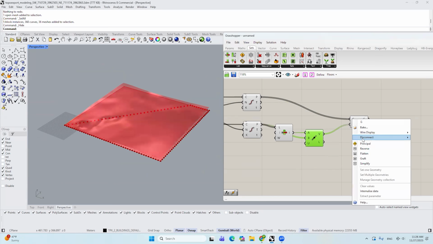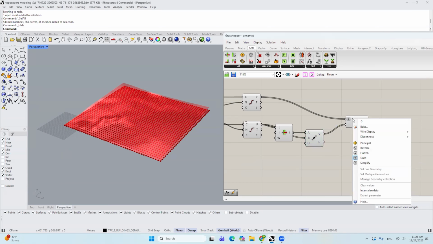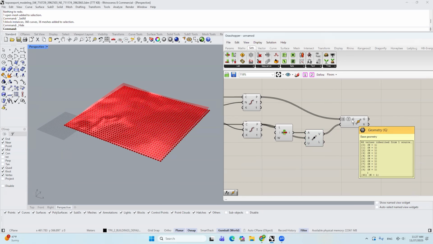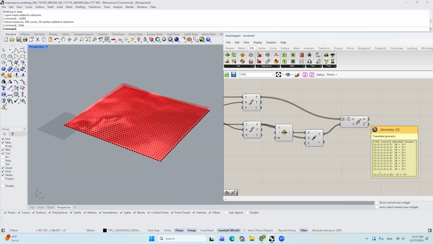We can simply graft either of those inputs. The data structure looks very confusing right now, so I'm going to simplify it. Now we have one list that has 46 sublists inside, and each of those sublists has one item inside, which is 1 point. And this input is a flat list that has 37 items inside, which is great. So we're going to simplify this one also.